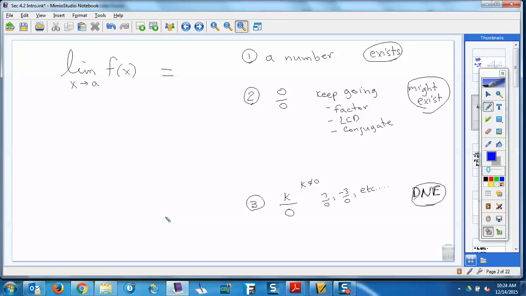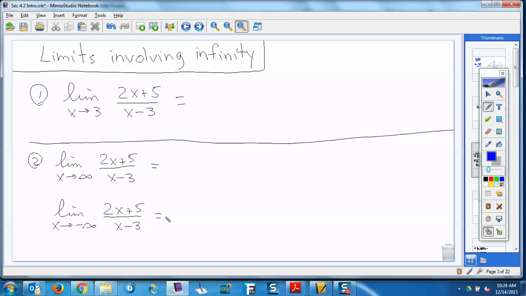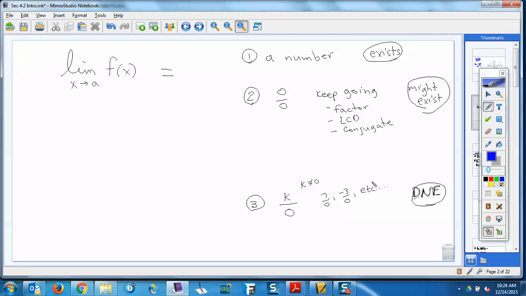Why does that not exist? Well, I think I mentioned this before. But when you get a number over 0, here is what is happening. You're getting some sort of infinity situation. You're getting some sort of vertical asymptote situation. Okay? So, obviously, in a vertical asymptote situation, the cars aren't going to meet. It's just going to go up and up forever. Right? So the limit does not exist. But what we will do is we'll take it one step farther.